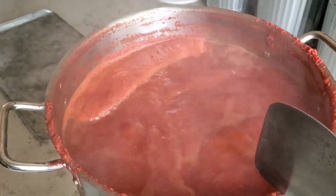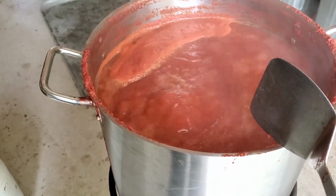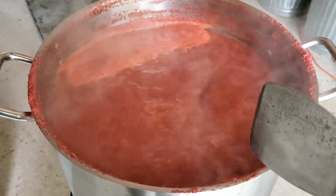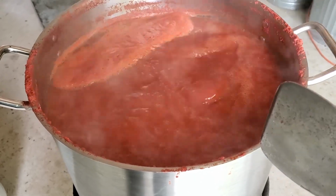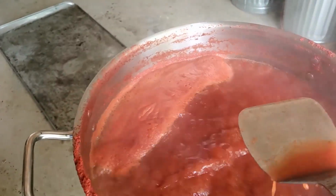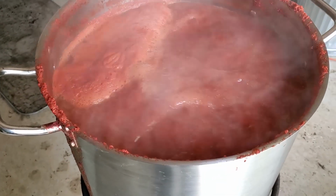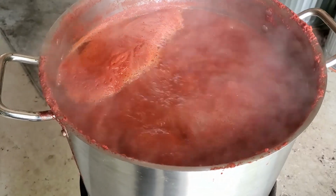These tomatoes were mostly Cherokee Purple, which is a beefsteak, so it doesn't have a whole lot of juice like some of the others. But we're going to cook this down and probably cook off about a quarter of the liquid, being we're making juice. The juice can be put back, and we'll go through this until we start seeing a texture like we want. And then once we do this, we'll move on into the house and we'll start bottling this up.